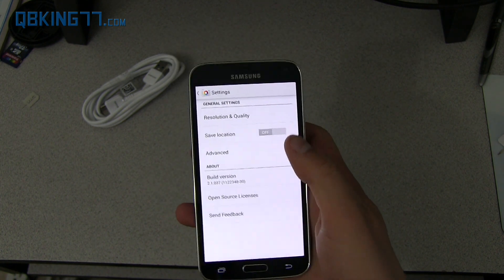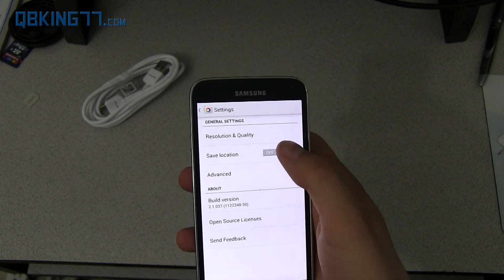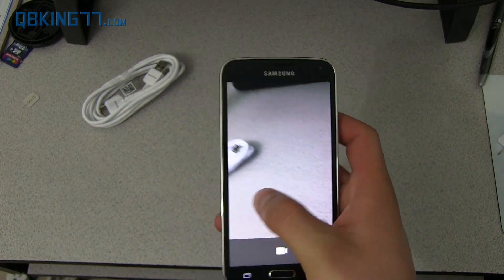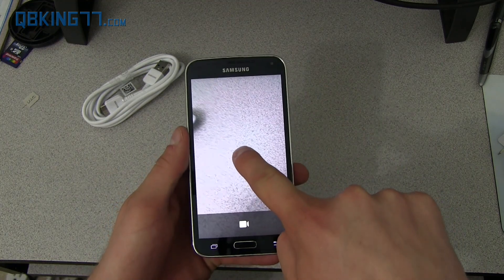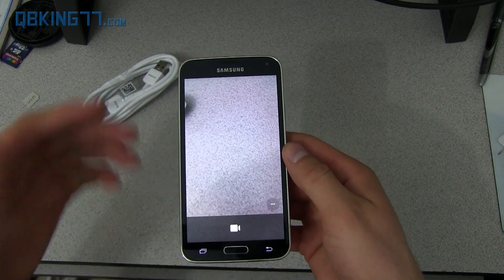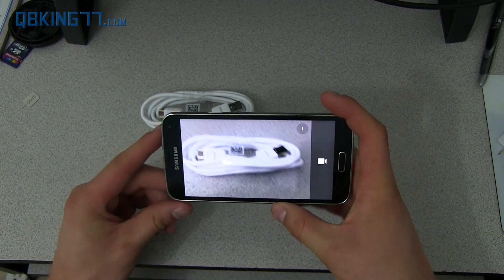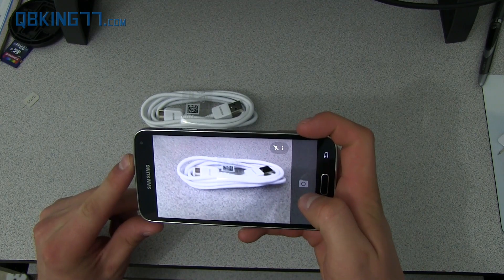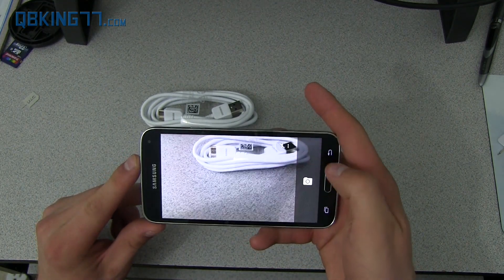Overall, you can also save your location. There's advanced settings, manual exposure if you'd like. I turned save location off. As you can see, a nice new updated look to it. Before, if you pressed and held on the screen you could go to various things — they got rid of that. It's very clean and full screen with not many icons. If you swipe over you can go back to camera, take a standard picture, and it takes it. Swipe to the right to view it, swipe to the left to get back to the camera.